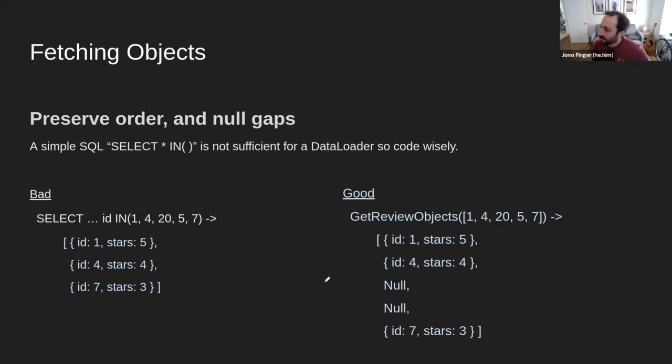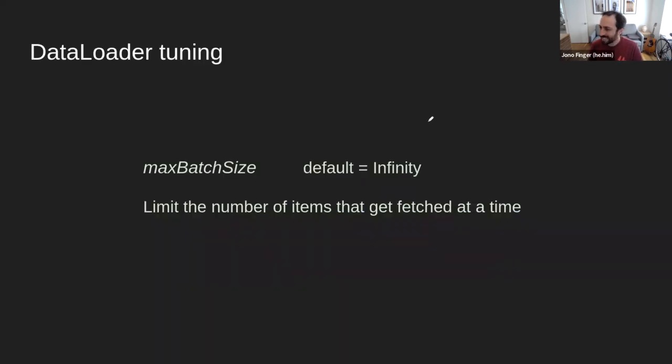Also, you need to preserve the order because, like I said, it's very one-to-one. It knows ID 1 is going to correspond to this one, ID 2 is going to correspond to this one. They're parallel arrays. I'll say, I couldn't find a way to do this in SQL itself, to put these gaps in and the ordering. I had to do it in code. For us, this is Python code. Maybe there are nice ways of doing this. It's fairly easy, but it's something that I had to implement and you need to know that you need it.